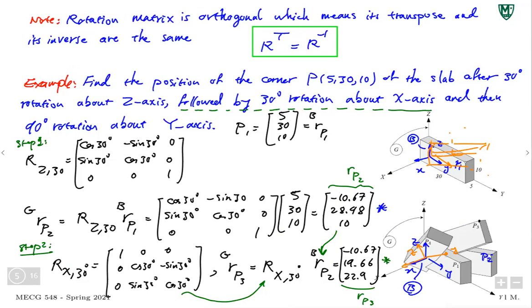Now, for each rotation, we go with what we learned. We put global coordinate frame and local coordinate frame on top of each other, matching, and then we make the rotation. And so we can use all the equations that we used before, right?